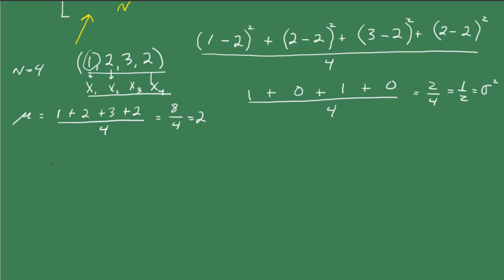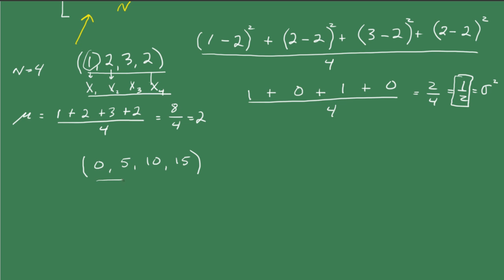Now you might ask, well, why are we squaring something? I'll explain that in a second. Now, this 1/2 right here, perhaps in and of itself doesn't really mean that much. It's more of a relative term because we're perhaps comparing a variance of one thing to something else. So perhaps what we could do is take a second set of numbers. I'm going to choose a second set that looks like this, say 0, 5, 10, and 15. Now you look at those numbers and you say, well, they're quite different than these numbers.